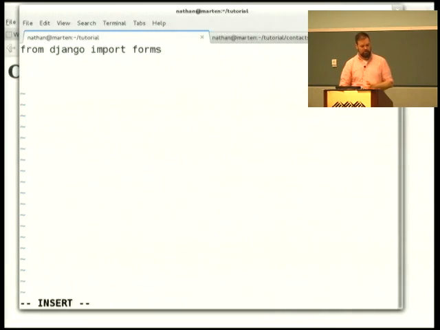There's a few different flavors of forms in Django. The one that we've been using is called a model form, and it takes a model and introspects it, looks at the field definitions, and adds fields for you automatically. So we can start with that same basis and then add our additional functionality on top of it. This might look kind of familiar. We're going to have a contact form, and we're going to inherit from forms.ModelForm.